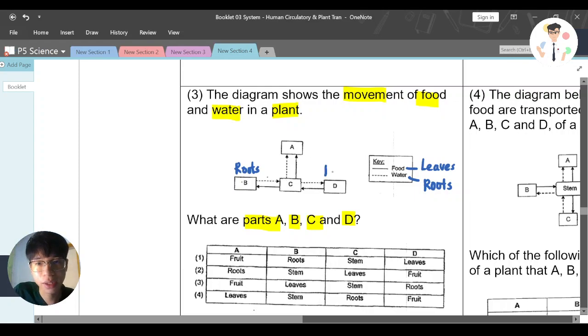In sentences, leaves. I mean, I have these two, I can find the rest already, right? You see, B for sure is roots. So which one is roots? A, only option number one.